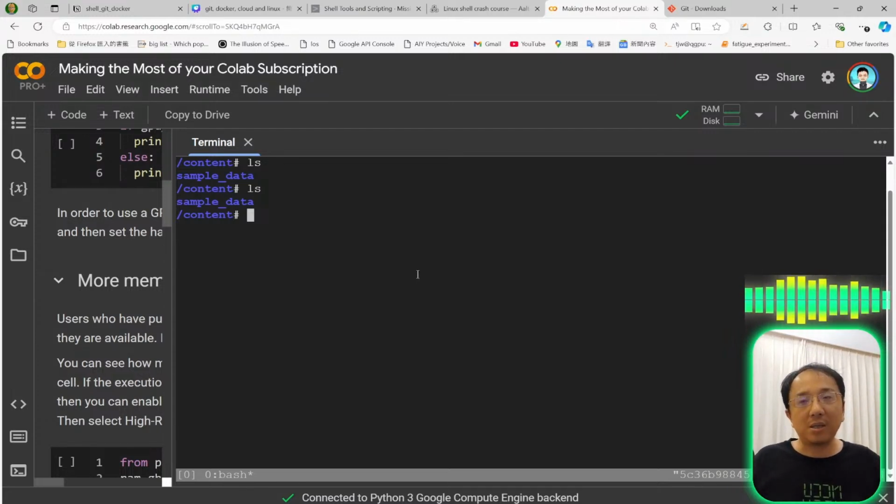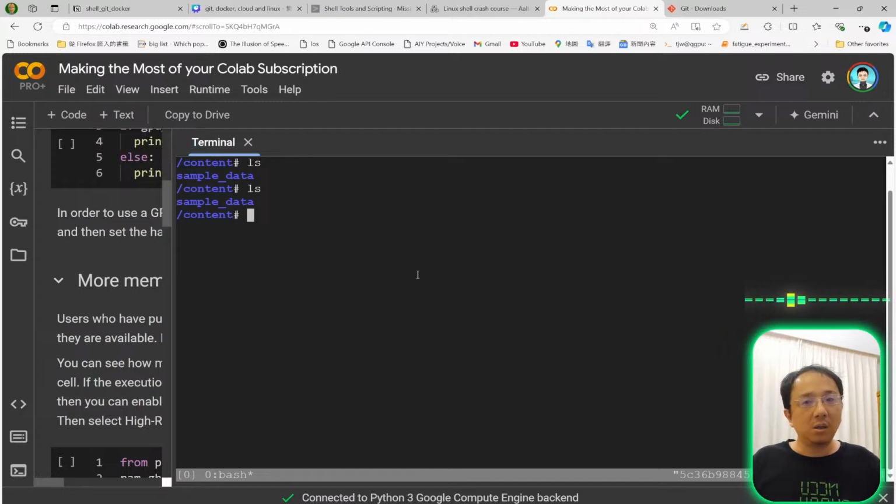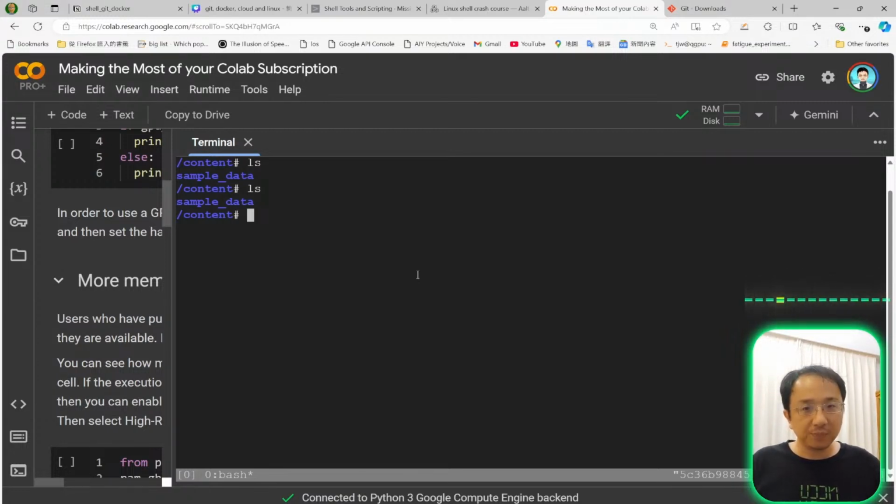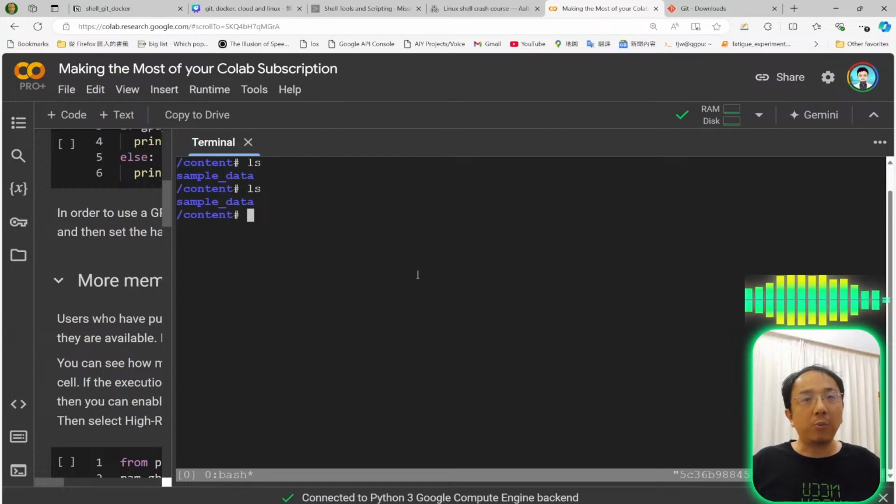Another way to do that is to use your system's terminal. If you are using Linux, you just search for a terminal app, and then you will find one. No matter whether you are using a GNOME desktop or a KDE desktop environment, they all provide some applications that work as a terminal.